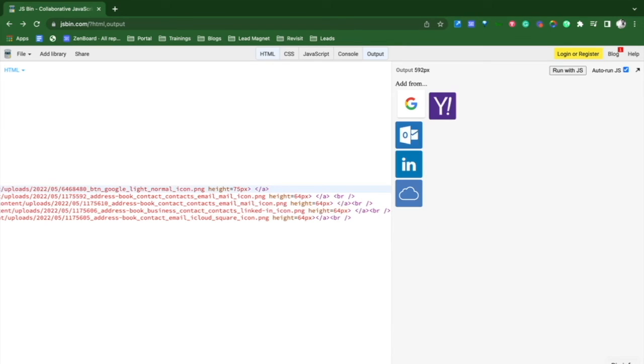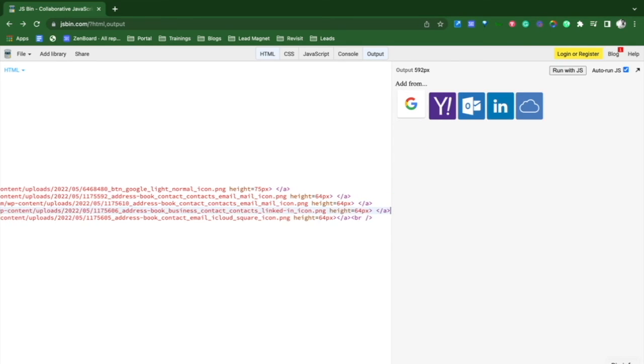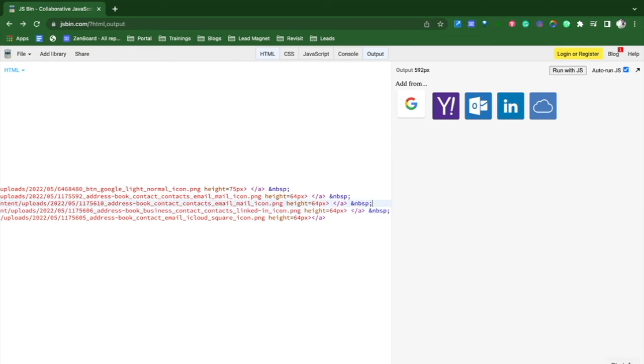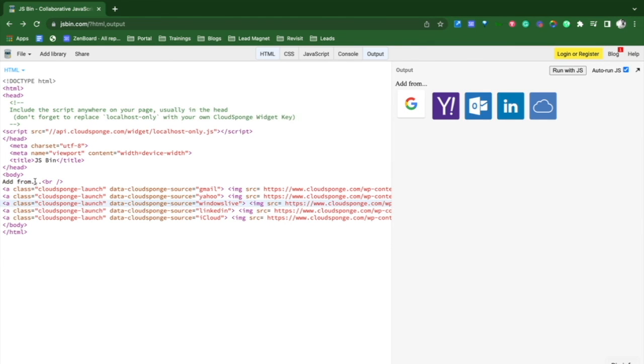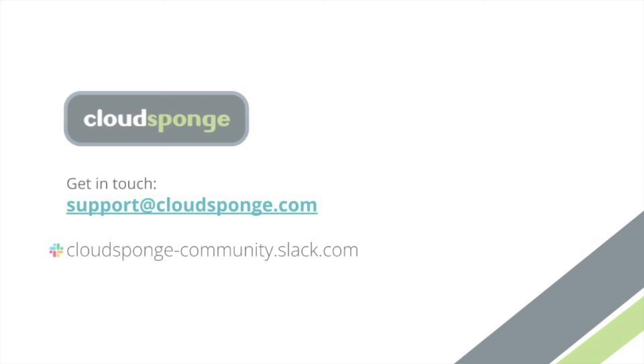And now I want to bring them all in the same line, which is easily done by simply removing the line break code at the end of each address book script. You can also add more space, different fonts, more text, or absolutely anything your heart desires and your CSS codes can command. I'm just making quick work of my motor skills to give it some more breathing room.